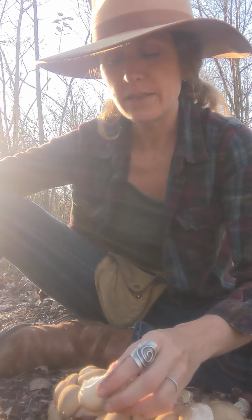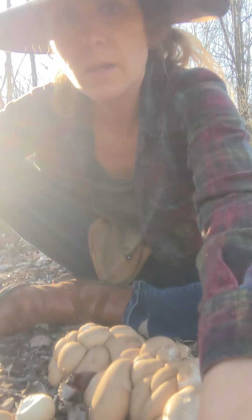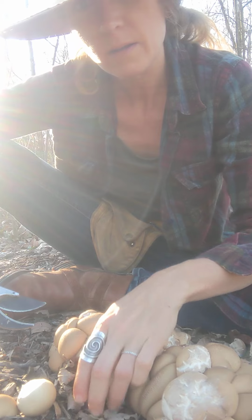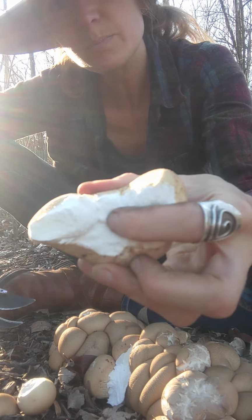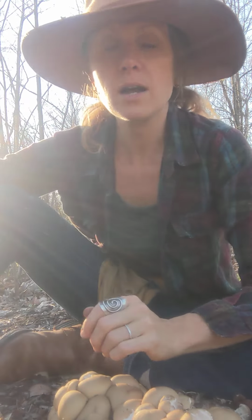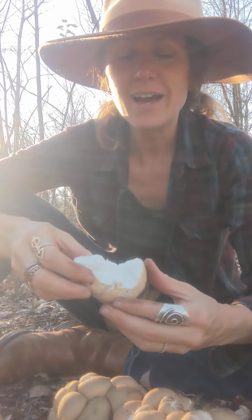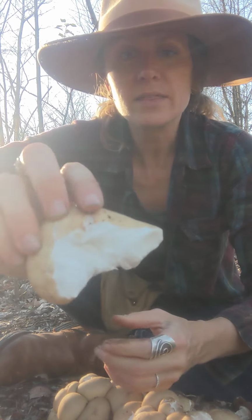And when you take them, so this one I already sliced, but I'll show you. I'm going to pull one back here, and it's nice and white, and it's spongy and soft like a marshmallow on the inside. And so let's talk identifying. Obviously, it's going to look like a ball, a puffball, okay? Could be this size, could be larger. It also needs to be completely white on the inside.